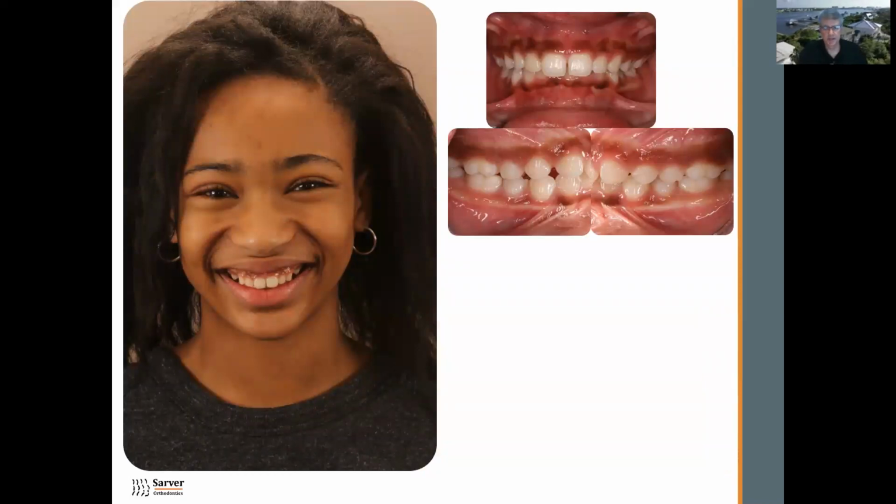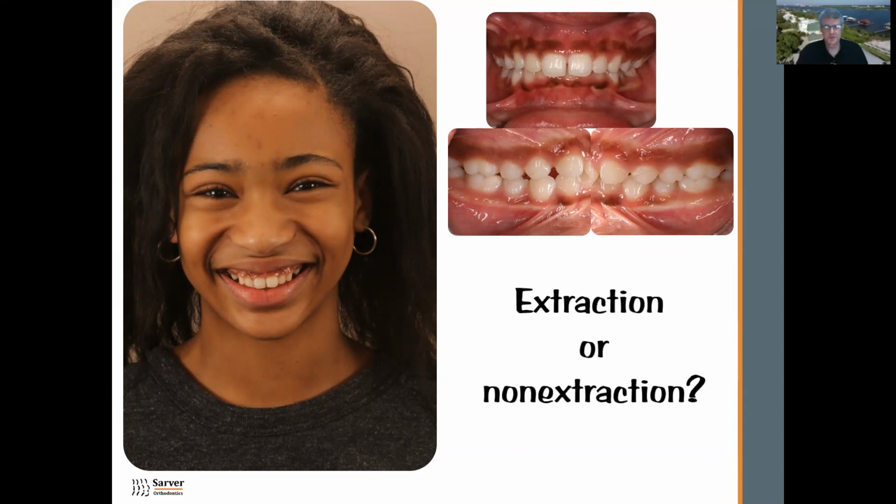Here she is the day she's showing up for her braces. Now, here's the story. What I didn't know was that when I left the room from seeing the patient as a new patient, her mother said to my treatment coordinator, by the way, she was supposed to get braces on tomorrow somewhere else, and that she hadn't heard one thing today that she heard prior to this time. So in other words, none of these things were even brought up to the patient to consider.